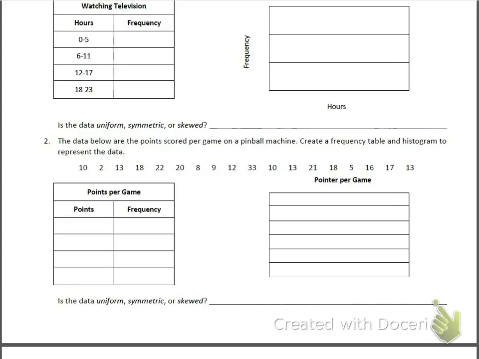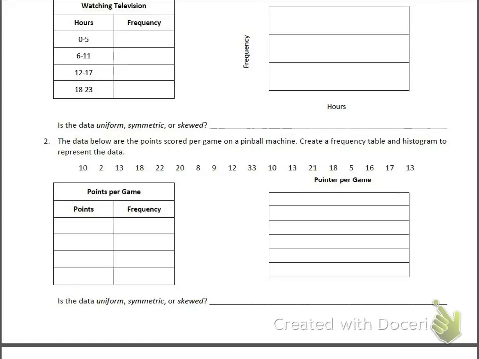On your homework, it's not going to tell you how many intervals to split it in. So some of your histograms might look slightly different than the person next to you. That's okay. For this purpose, I told you I want you to split it into 4 intervals. You do not always have to use 4. Okay? But you're going to have to create your own intervals. So my suggestion is to reorder the data from smallest to biggest so that you can see where my smallest number is and where my biggest number is and split that into 4ths.